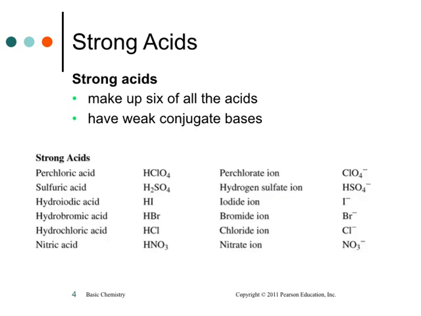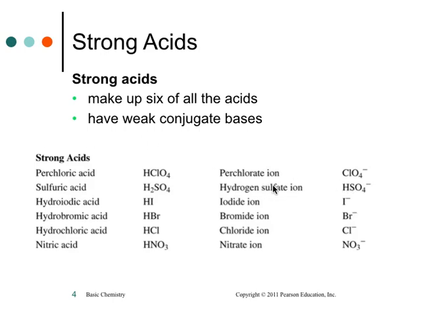So let's look back here. I told you that there was a few that you would memorize. This is the list. There's really only a few. You're going to have perchloric acid, HClO4, sulfuric acid, H2SO4, hydroiodic, hydrobromic, hydrochloric, which remember that's hydrogen plus the group 7, and then nitric, so made out of nitrate. Those are strong. If you have those, they'll break apart completely into ions. Anything else, any other acid you would have, is considered a weak acid.